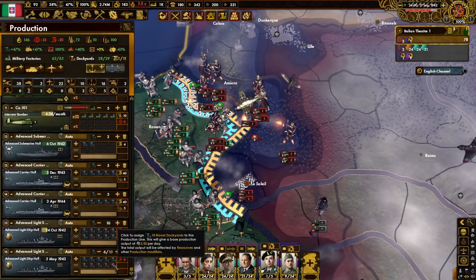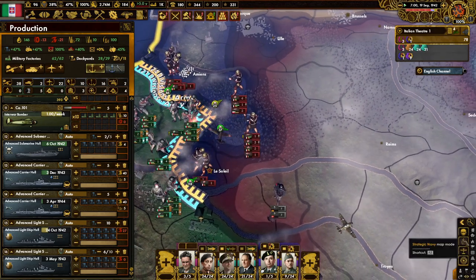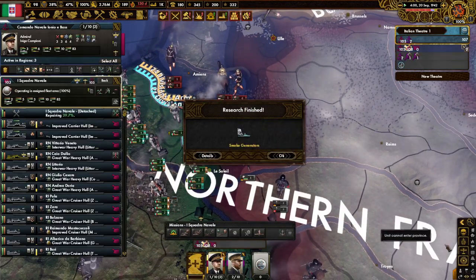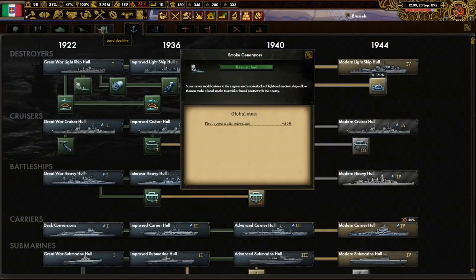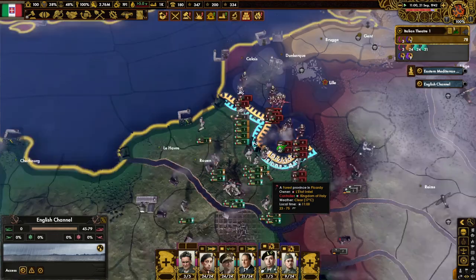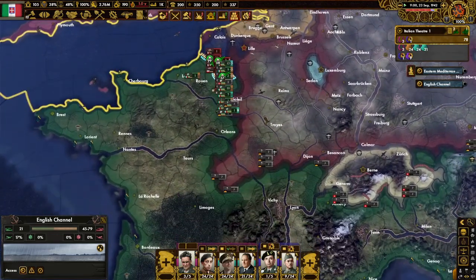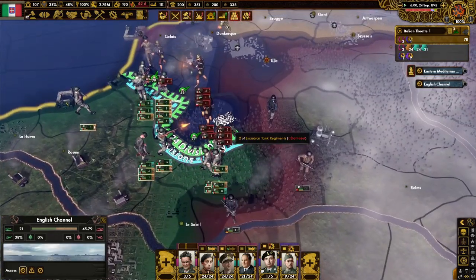Oh, yes. Good. Make more destroyers, because we need as many screens as possible. Good, smoke generators. I always say we need to get something, but I forget. That's pretty short, so... How are they not dead yet? Lille? How do we need Lille? Man, they're penetrating our conquered territories. Holy crap.